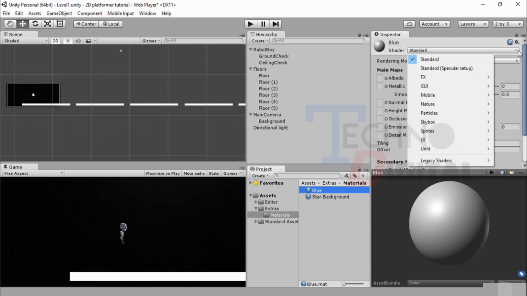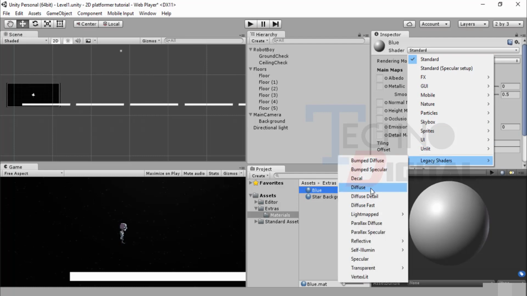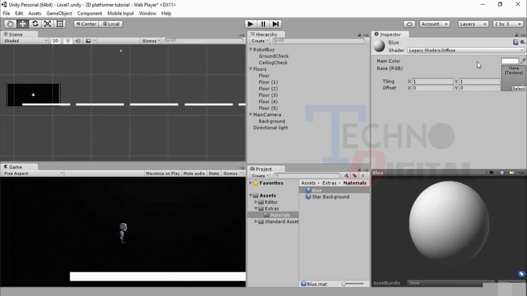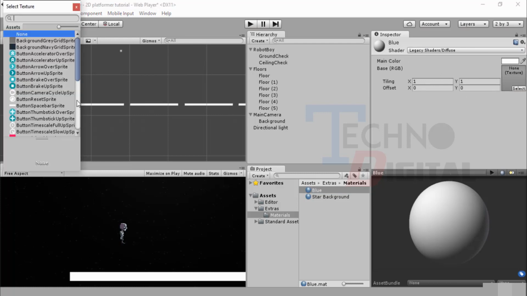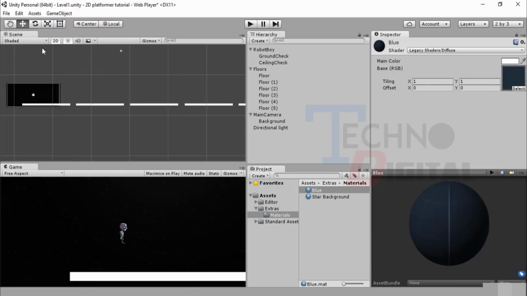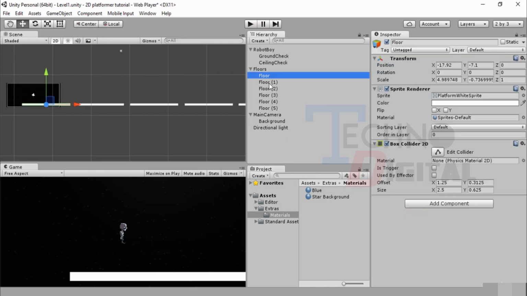Let me go in here and change this to the option which will be the diffuse shader. I'll use the diffuse shader for now, and let's see how that applies the changes. There we go, that change has been applied. And now we go select, and I'm going to select a color or texture that's better. So let's select that one. And now we see we have the blue texture.